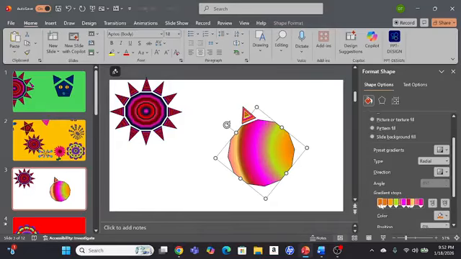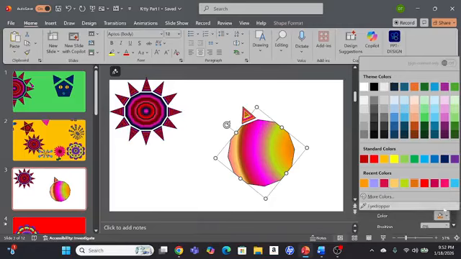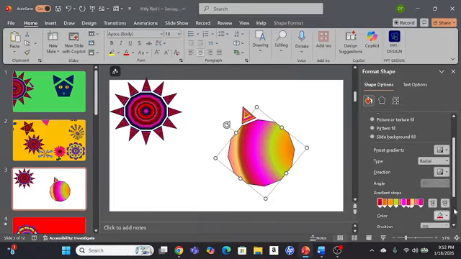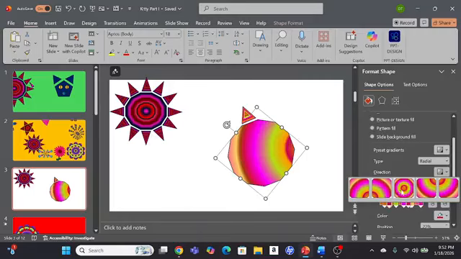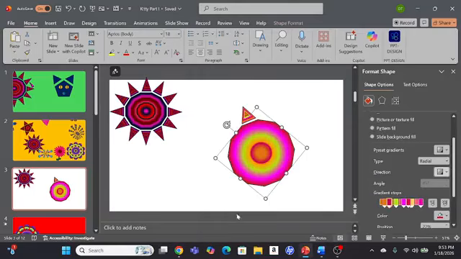Let's add another color. Move this so it's going to be on top of all the other colors. Oh, wait. Okay, we're over here. I was looking at it backwards. I'm going to change direction. I just don't like it.